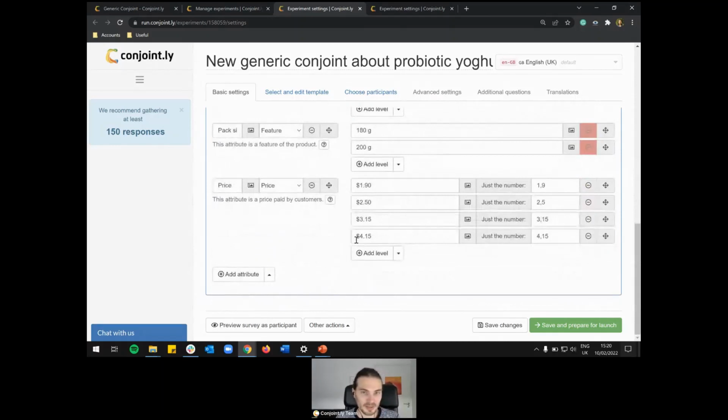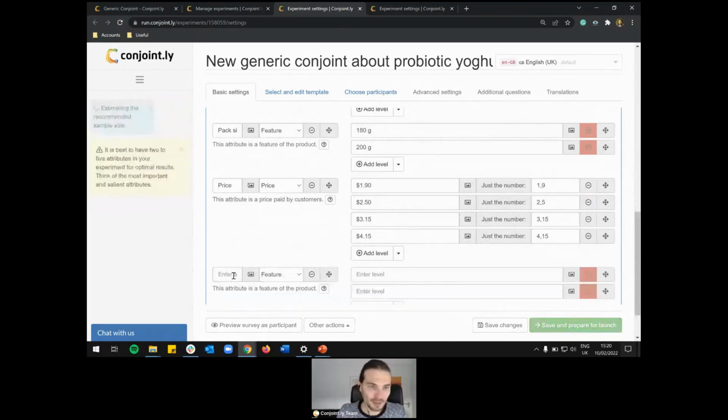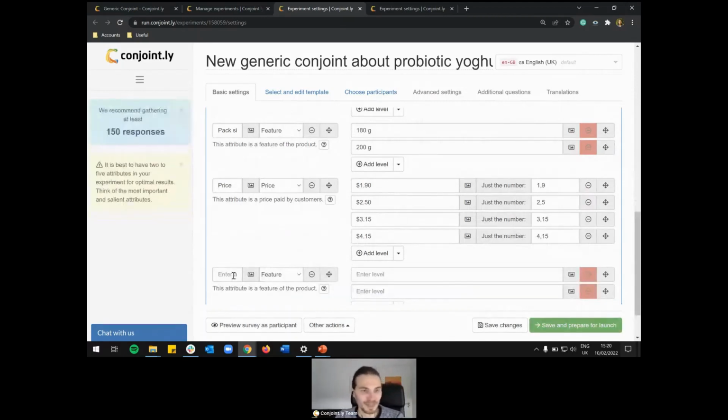Now I'd like to ask you to write in the chat any attribute or level that would convince you to buy a probiotic strawberry flavored yogurt. To show you how easy that works, all I have to do is click on Add Attribute. Please just write anything that would make you go, okay, that's the probiotic yogurt I want to buy in the shop. So let me open the chat section. What is something, when you're in the shop, you look at a label and you go, that's a content claim or that's a feature I'm willing to buy this product for?